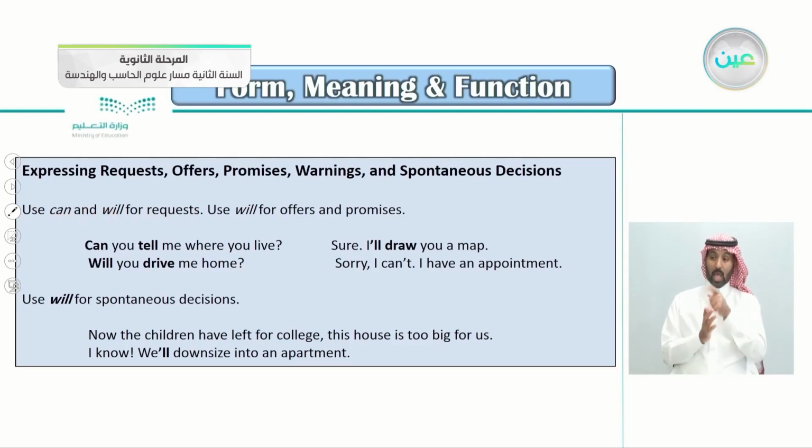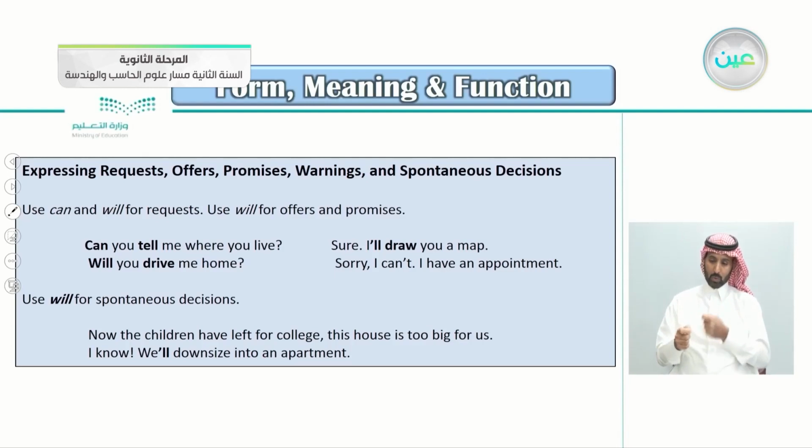If you want to request, will you or can you help me? Use will for offers and promises. We also use will for offers and also promises. Let's read these examples. Can you tell me where you live? So this is a request using can. Sure, I'll draw you a map.